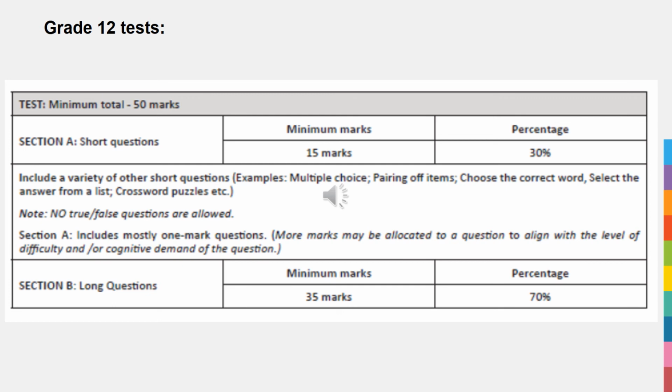Make sure that you've got 15 mark short questions. Think about longer questions. Use Bloom's taxonomy and use the verbs to help you formulate the questions. And when you've got the questions, can I advise you immediately write down the answers so that you can compile your marking memorandum as well.